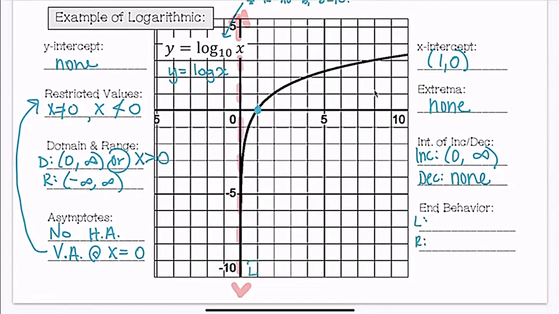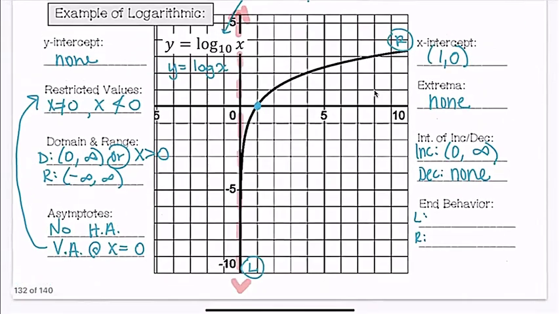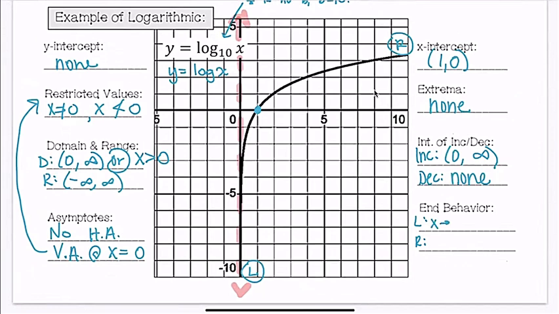And then our end behavior, I'm going to label left and right. These are also going to swap. So looking at the left side, I'm looking at x. On the left, x is going towards this vertical asymptote at 0. And the y value is pointing down. It's going in this direction down here, which means it's going towards negative infinity. You can see that does match here, because we have a positive. If this was negative, then it would be the opposite. And then looking at the right, we're going in the positive direction on x, going towards infinity, and y is going up, so it's also going towards infinity, which matches right there.